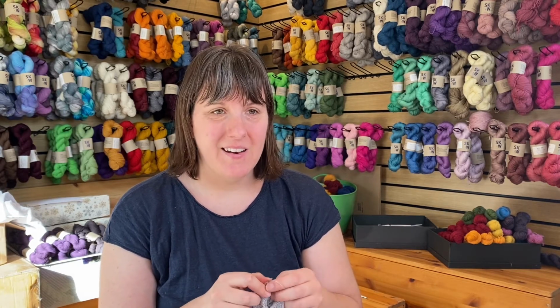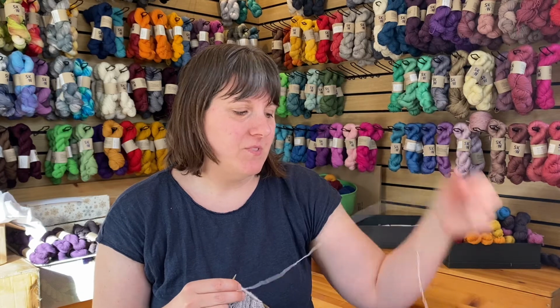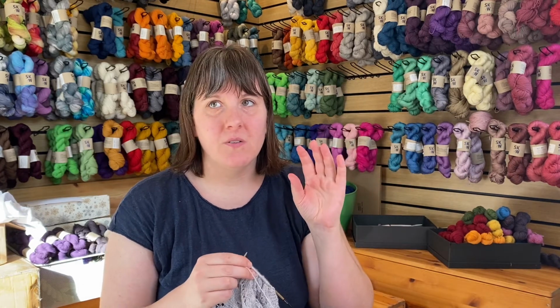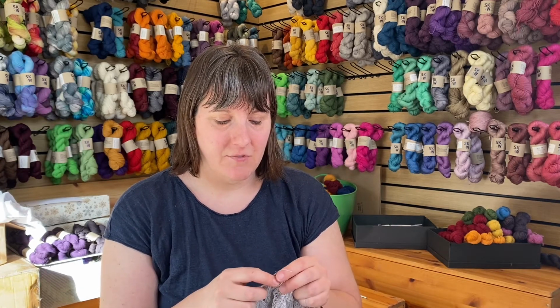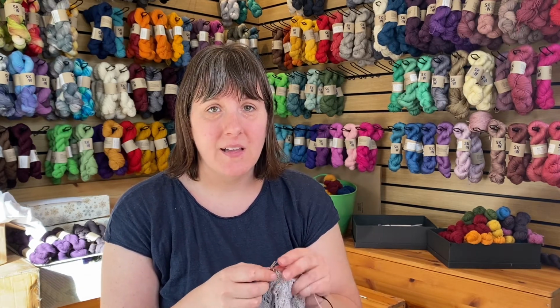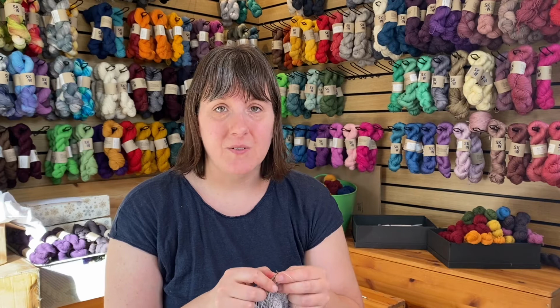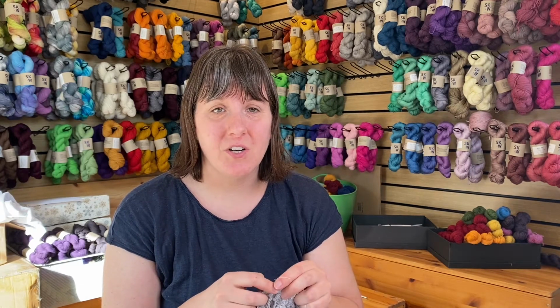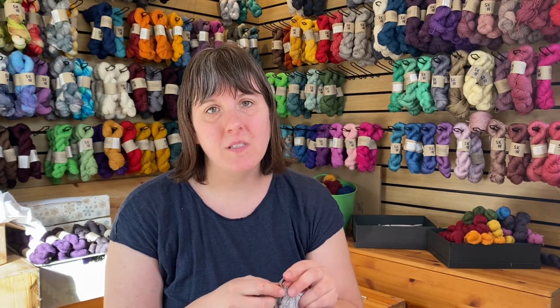So I almost never use a chart 100% as it was represented in the book or in whatever format I found it. Sometimes you need to add a few stitches or tweak it a little bit so it looks the way you want it, and that is definitely what I did with this shawl here. And also for my next design, that is what I have done. For every design I used before, I changed the chart around a little bit so that it suits my project and my knitting style and how I want it to look.